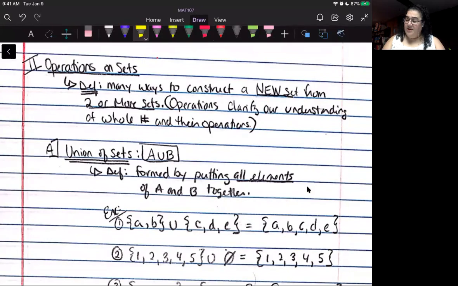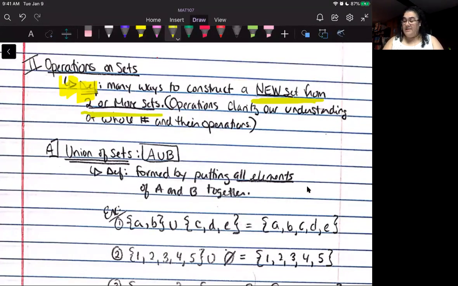Here is the definition of operations on sets, okay? Operations are the many ways that we can construct a new set, okay? That's the important part, a new set from doing operations on two or more sets, okay?